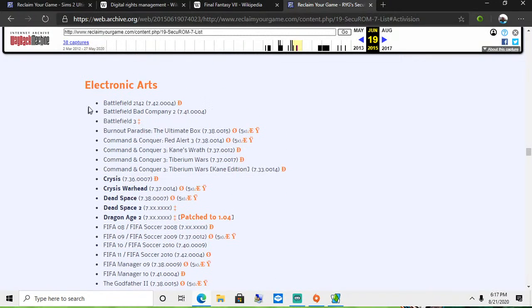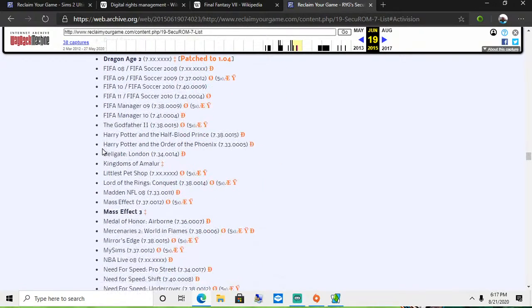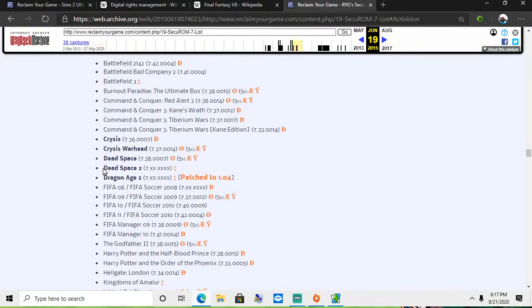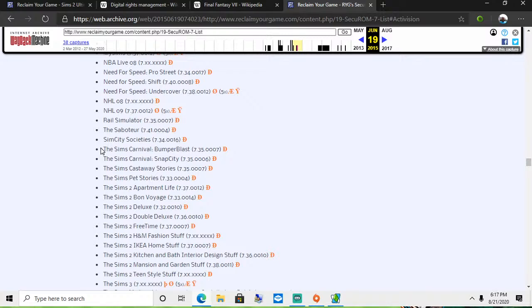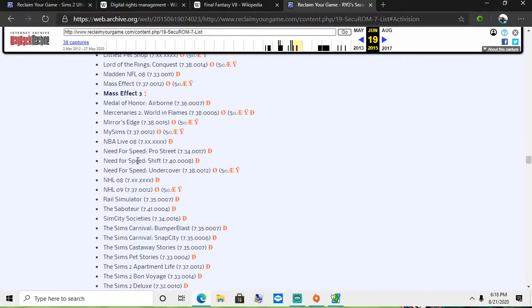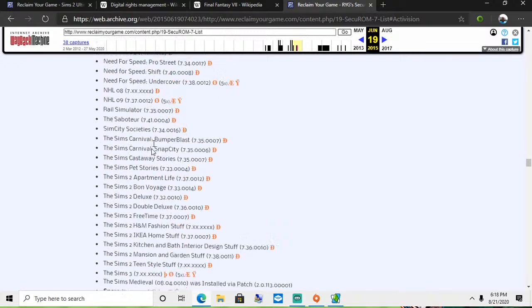EA snuck in SecuROM in nearly a ton of its games. Mass Effect had it. Dragon Age, Dead Space, Dead Space 2, Crysis Warhead, Crysis. The Sims Carnival SnapCity, The Sims Carnival Bumper Blast used SecuROM. Need for Speed did. MySims used SecuROM. Mirror's Edge, Mercenaries 2, Medal of Honor.